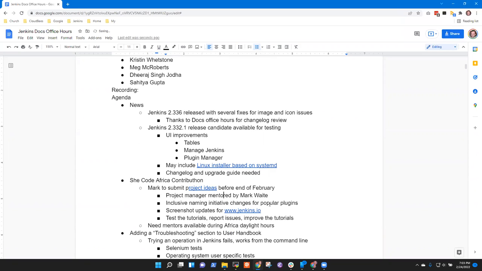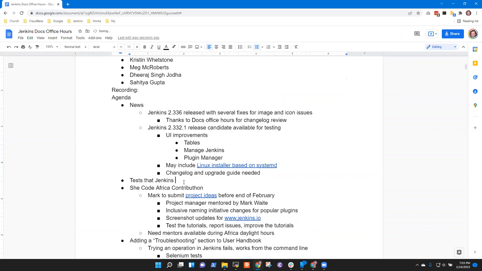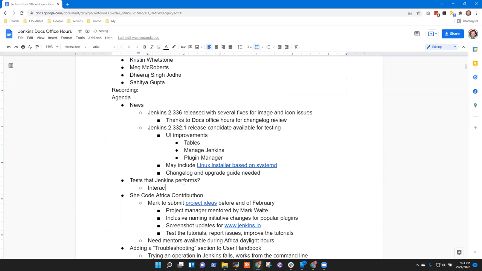Yes. One thing I am curious about yesterday is, does Jenkins have any tests that it performs like a normal project does? And I think I know the answer, just wanted to ask it anyways. There's a product I'm currently working with, and there are some manual regression tests that are written. So does Jenkins have it or not? Because when we release something new, it introduces some bugs. So I was thinking, how can we decrease those bugs? So just want to discuss that.